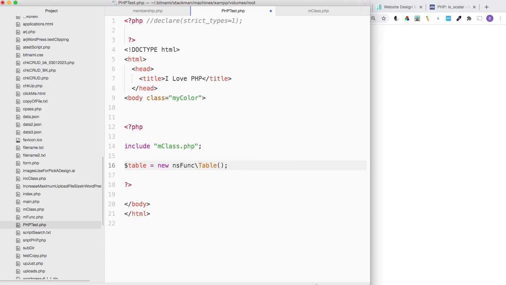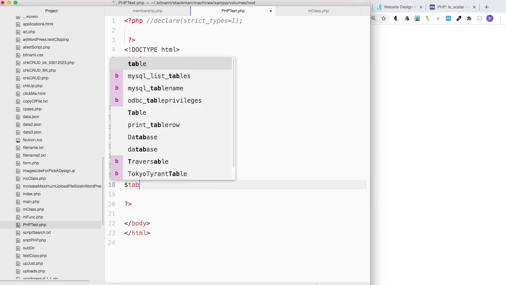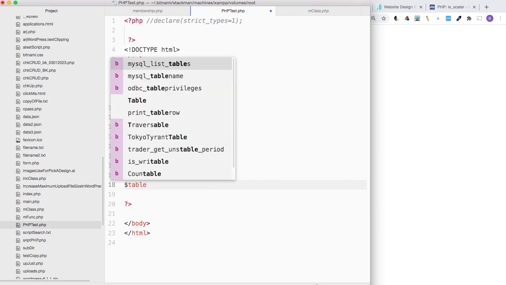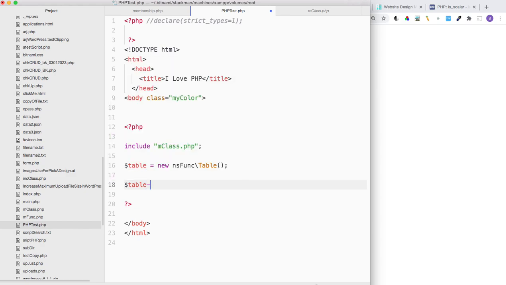Okay. So now this here is an object, and we're going to get to the properties of that object. The way to do it is with the arrow. See that one in an associated array? When you do an array, it's kind of like this, right? You got the key, like, I don't know, AAA, and this could be whatever it is that you want. That will be the key in an array.